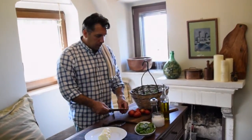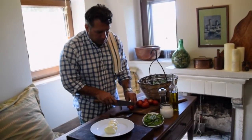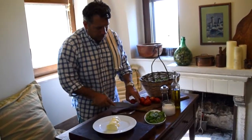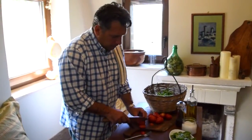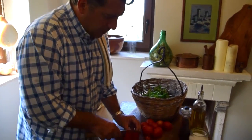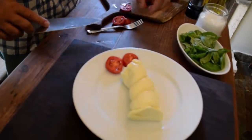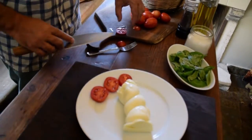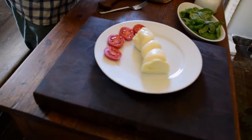And then what you're going to do is you're going to take your tomatoes. So there's a couple different ways. You cut them this way, you cut them this way, depending on presentation. Okay? So I'm going to make some simple slices here. And I've got these beautiful boards that I got from Tim Hughes in Casanova, New York. And aren't they just gorgeous? They're dark walnut. So we shipped them over here one time when we came over to Italy.